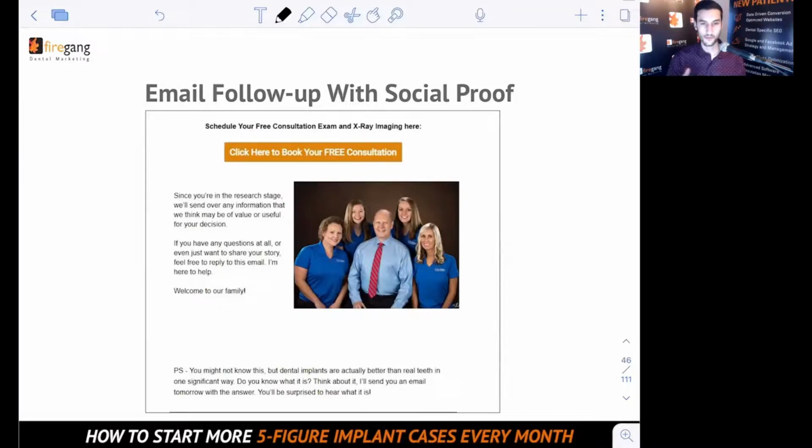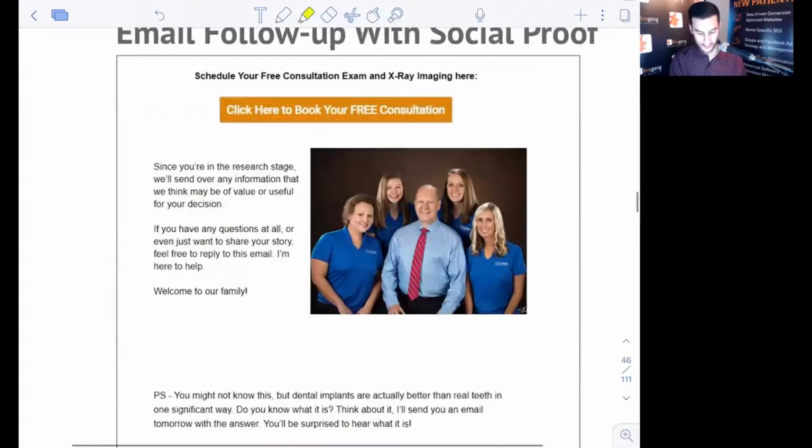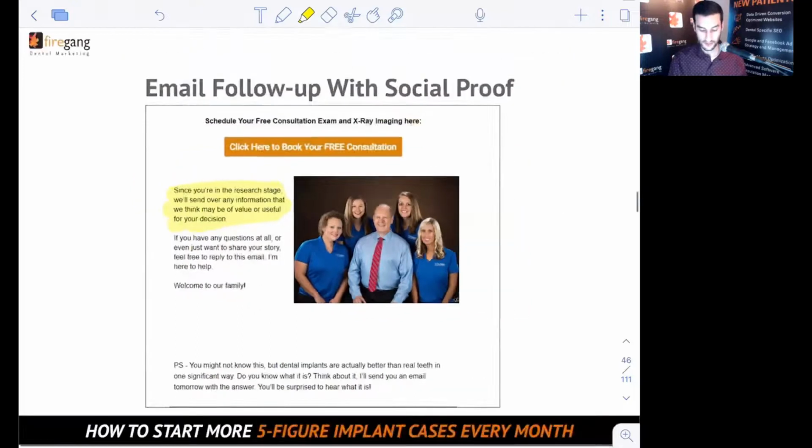So we build this whole system and we start kicking out these automated emails. Somebody comes in, they download the guide, and the next day they get an email from you. It might say something like: hey, since you're in the research stage, we're going to send over any information that we think may be of value or useful for your decision. That's what we do. We start sending them emails.